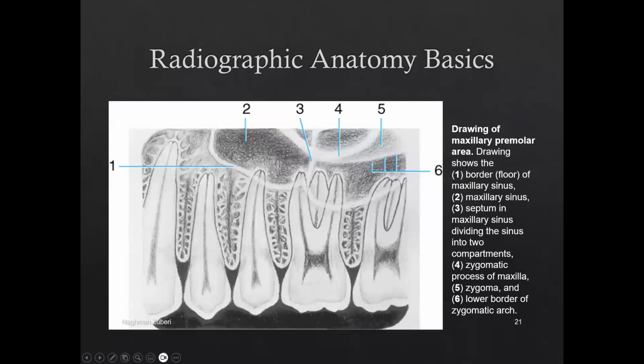Now, maxillary premolar region. In the maxillary premolar region, you would be able to see the maxillary sinus. You would be able to see the recesses of the maxillary sinus in this area, and the septum. Then you would be able to see the zygoma as well. If you are taking the X-ray not in the parallel technique but in the bisecting technique, usually this zygoma covers the apices of the molar, and that is not a very good thing in case of endodontics. It would give you trouble in finding out if your file has reached the working length or not.